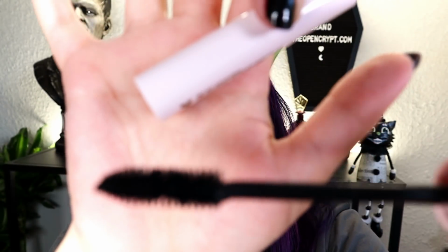I love the price tag. I like the simple, you know, not much packaging. It has like a little flower on it. And it comes in different colors, like a brown too. I love the big fluffy wand on this. I feel like I'm doing a great job getting in there and lifting everything up. And then for the bottom lashes, it's not too wet and it's not too clumping, but it does the job.